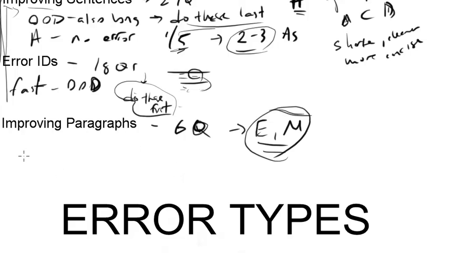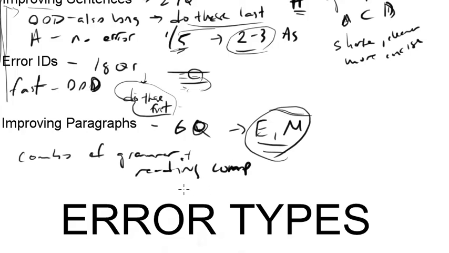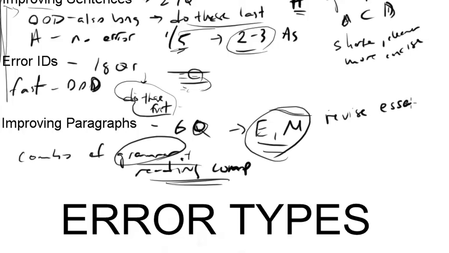Oh, by the way, they're also a combination of grammar, of course, and reading comp, because you're actually going to have a paragraph or an essay, a little mini essay that you're going to have to read and answer questions based off of, and you're going to see that it's going to be very similar to the reading comprehension when you're answering questions based off of a paragraph, but also, since it's a grammar section, you have to worry about grammar. What I like to say is, imagine you're helping a friend revise an essay. That's kind of what they're trying to capture here with these kinds of questions.